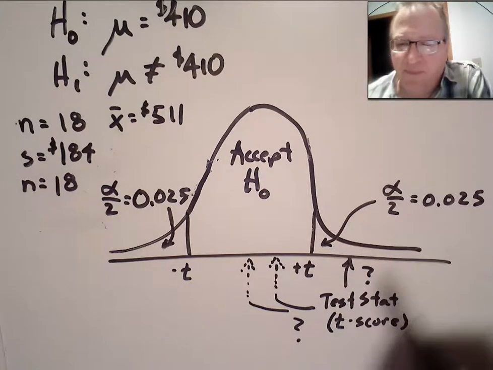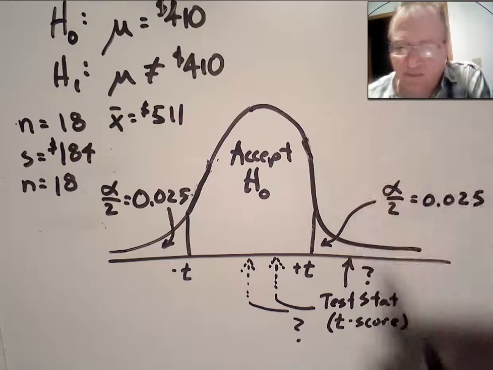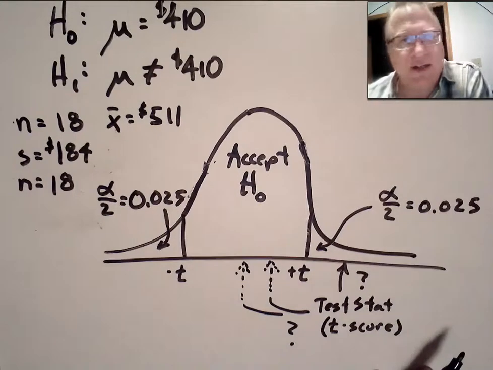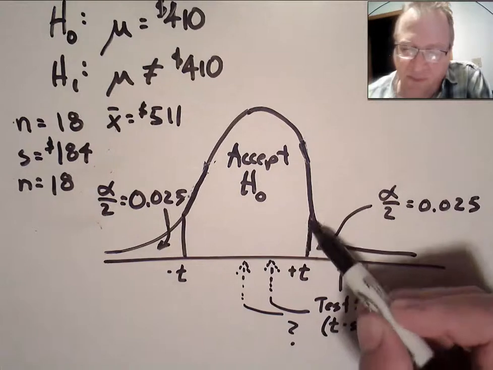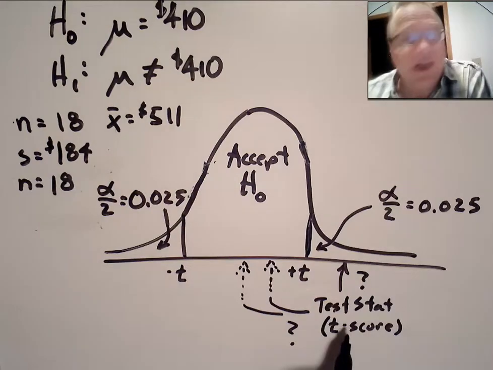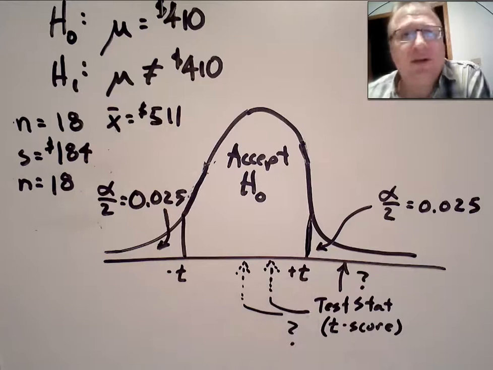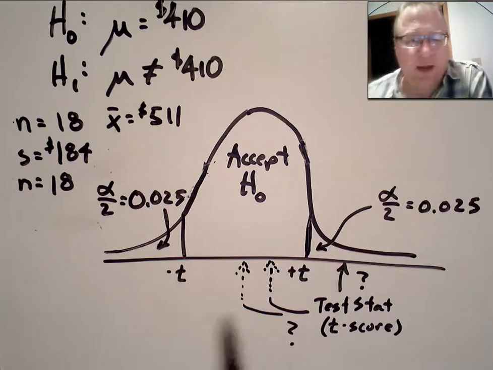For this problem, I'm going to show you how we arrive at the same conclusion using the techniques that are presented in the majority of our chapter. That is calculating a test statistic, either the z-score or the t-score, and comparing it to the limits that are defined by the probability level. Okay, so let's set this up.